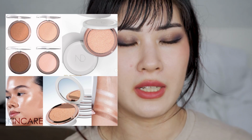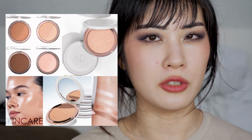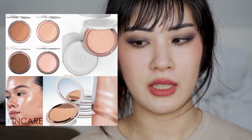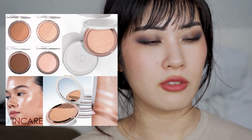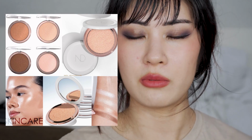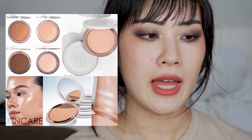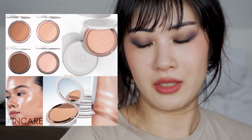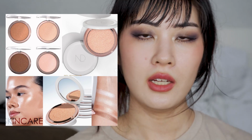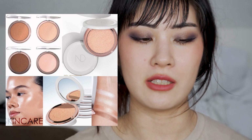I actually don't know what it is, and I'm hoping that either my Sephora or Ulta will have it in store so I can figure out what it is. But depending on what it is, I could see myself being interested in it. Not full price, but I know Natasha Denona does pretty decent sales on her website these days, and her shipping is so fast. And her point system is not bad. So I do buy from her website a little bit more often than I used to now. Yeah, I could be interested in this. I'll have to see reviews. I'll have to see it myself in store.